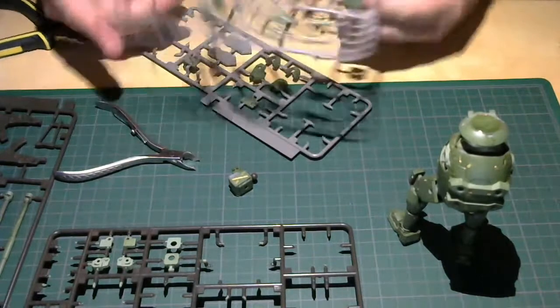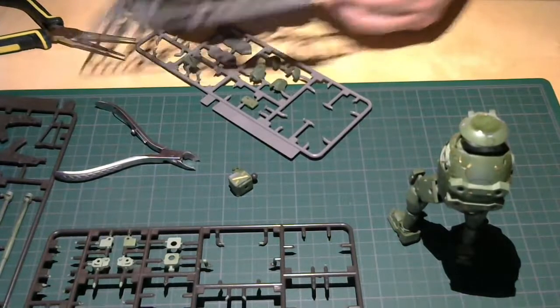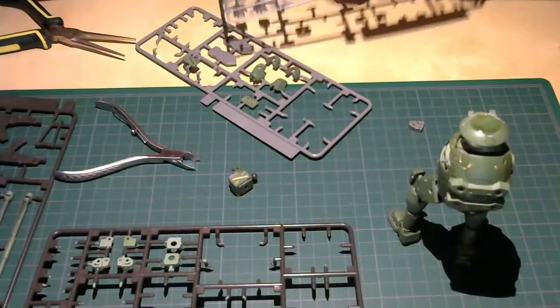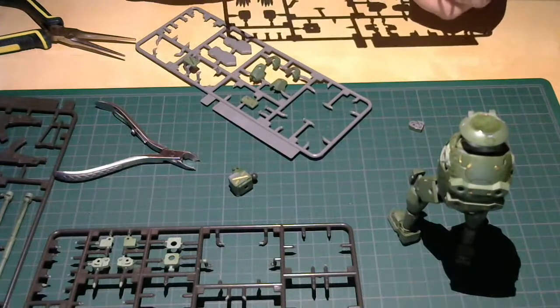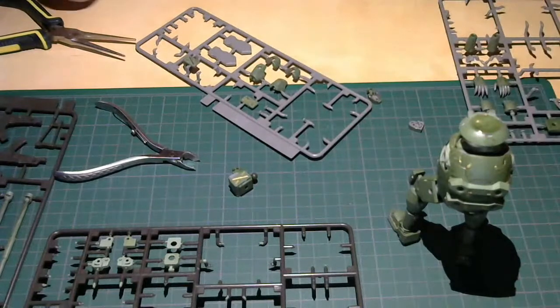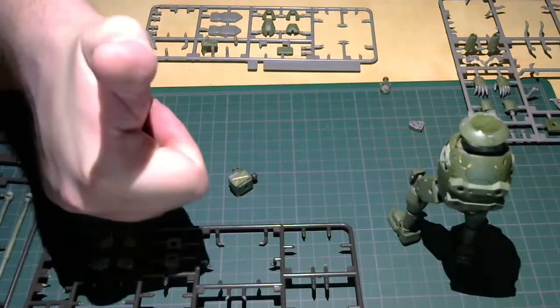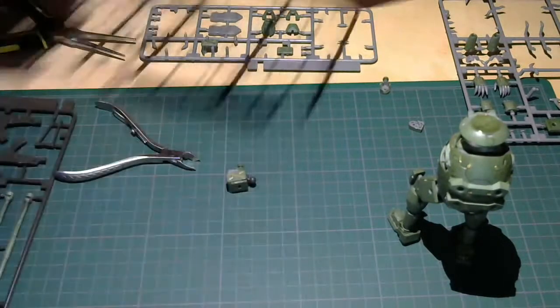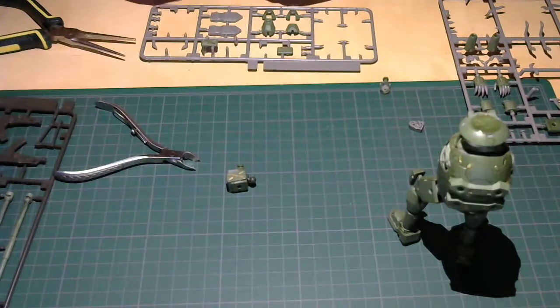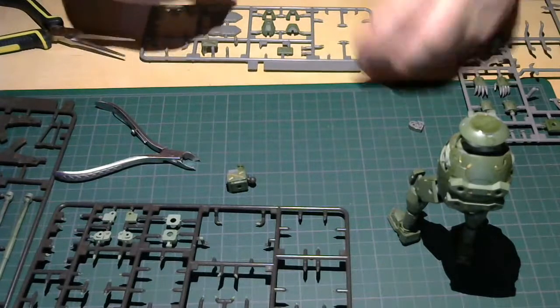A8. And 9 and C22. Oh, I see what's happening here. We're assembling two completely separate shoulder units in sequence. Makes a bit of sense, I suppose. That way the arms don't come into too much difficulty. Or offer too much difficulty, I should say.